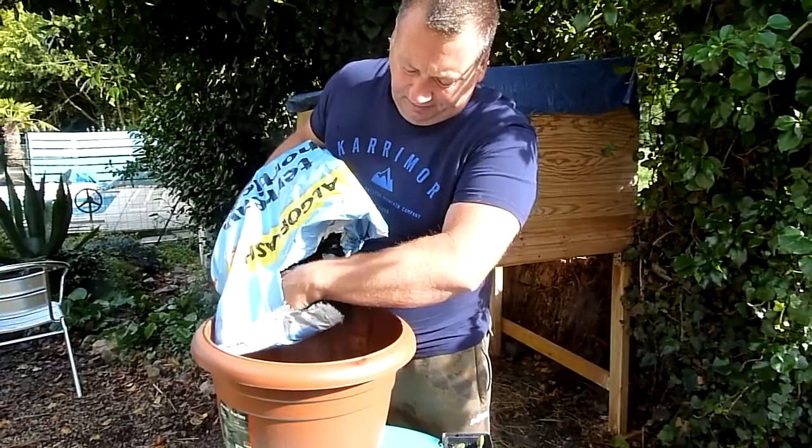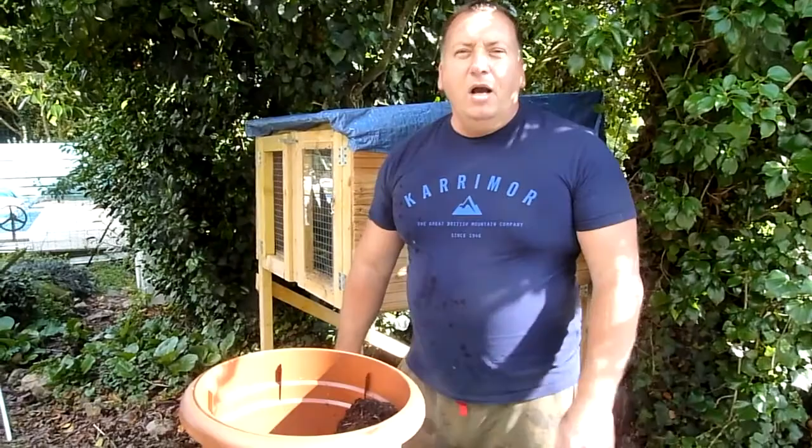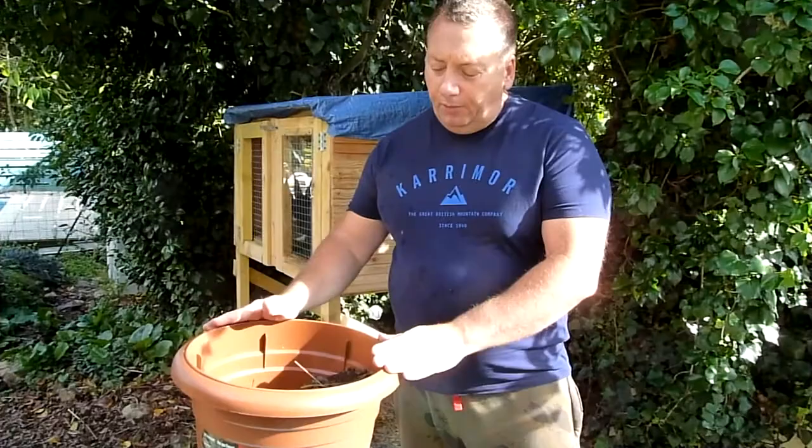I'd like to get my hands in. Guys, you may see the rabbit hutch behind me. The secret ingredient, when you have rabbits, is rabbit droppings. So I'm going to put some of them in. Okay guys, so we've got the rabbit droppings and the general all-round multi-purpose compost.